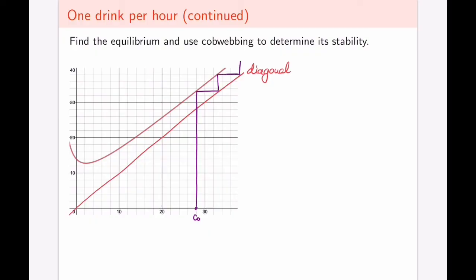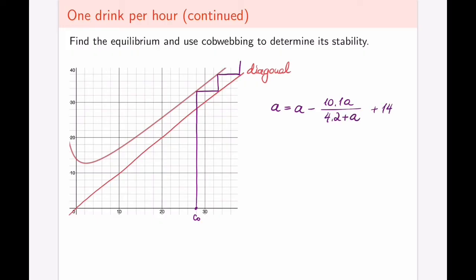Now, here, it's not really clear what's happening off the screen. Will the 2 functions eventually intersect? And maybe there's a stable state here where there is a maximum amount of alcohol that the body will be able to reach or not. This is one of the issues with the graphical method. If we cannot see enough of the graph or know enough of the graph shape, because this function is a pretty complicated looking one, then we're not entirely sure about the points of intersection. That means that algebraically, we're still going to need to solve the given equation and figure out whether or not it actually has any solutions or any equilibria.